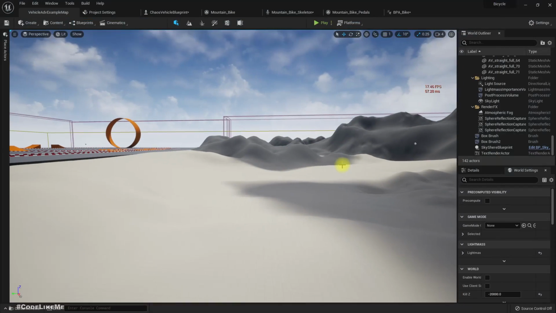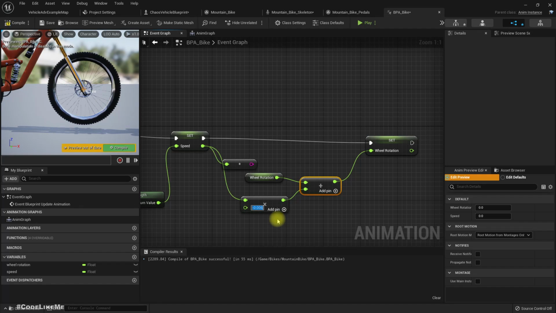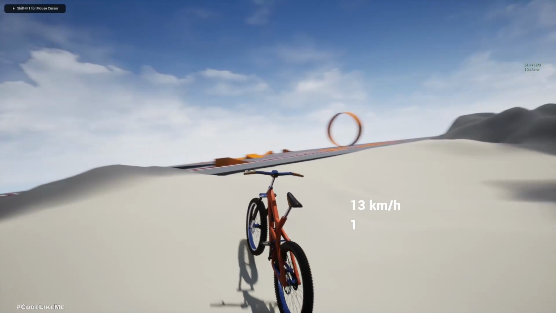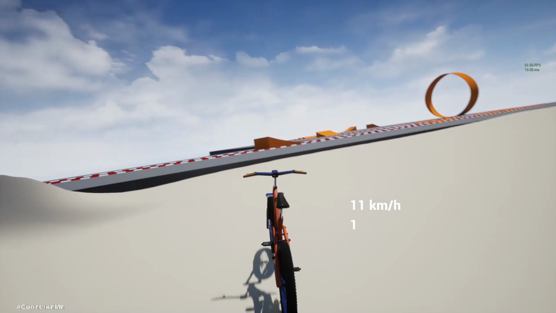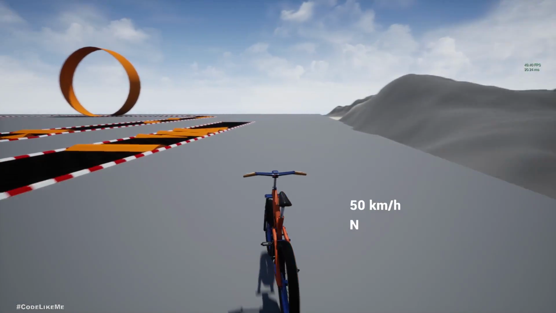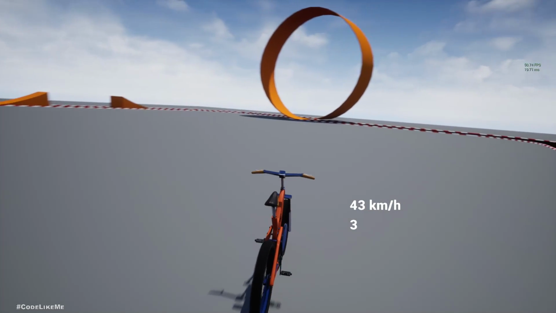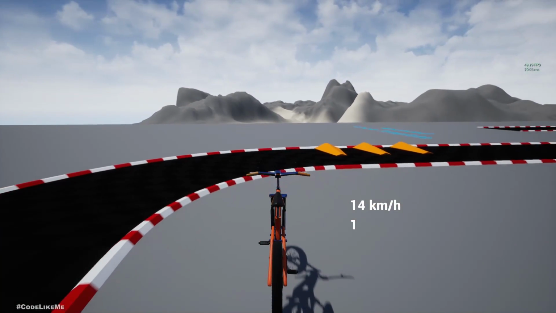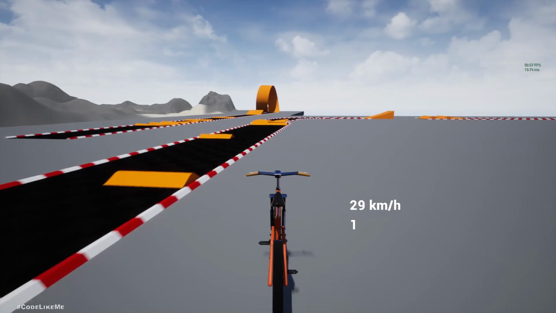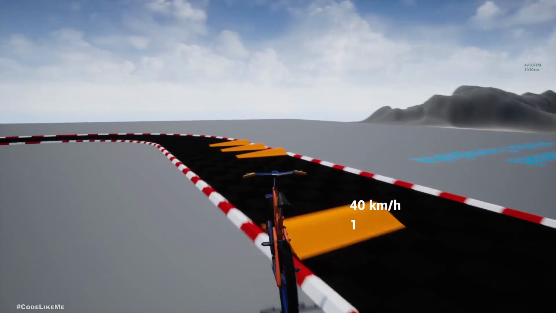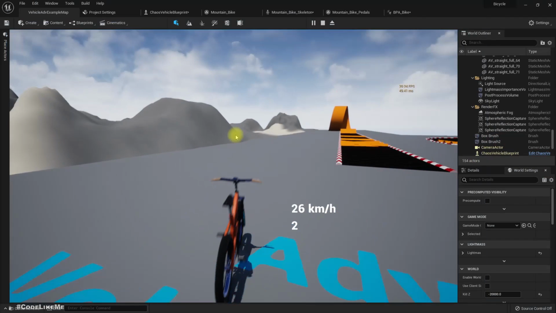Yeah, so that means this multiplier should be negative. Now the wheels are rotating. We can adjust the speed later, but maybe it's too slow.